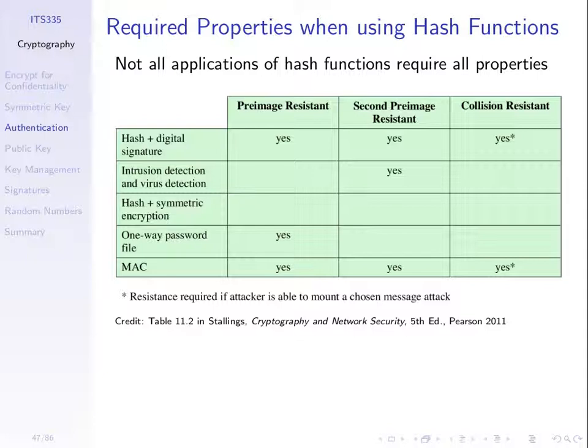In many different security mechanisms, we see hash functions. Just in the left column, we'll see shortly they're used for digital signatures, so we'll explain what that is and see how they're used. They're used for intrusion detection, so for a network or a computer system, trying to detect if there are people who have gained access to that system that shouldn't. Hash functions are used there. And in virus detection, to detect if there's some virus attached to some application, hash functions are used to compare maybe the infected application with the original uninfected application to check if there's been a change. So hash functions are used in virus detection.